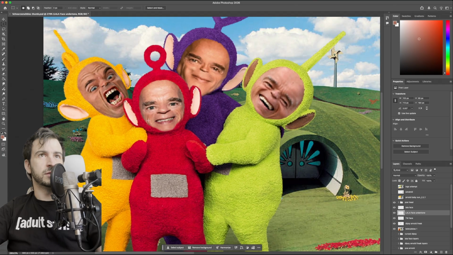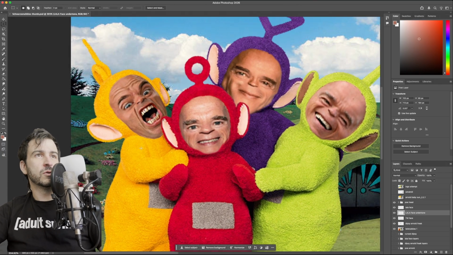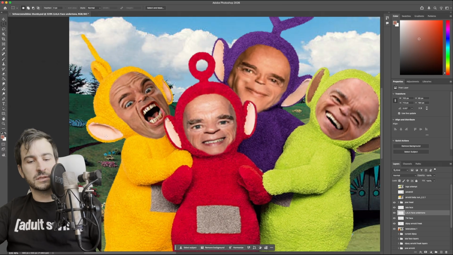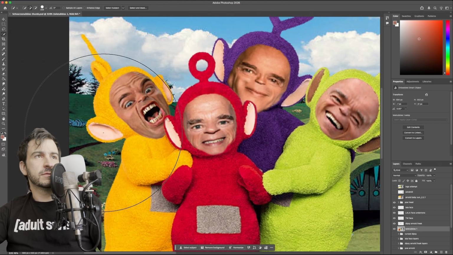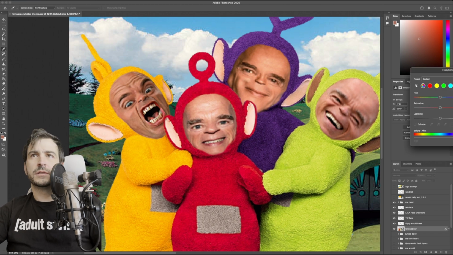We have our Teletubbies. I think they're pretty good. I wanted to make Poe and Lala's face a little paler because their ears are so bright. Instead of continuing to force the Arnold faces to be more pale, we should darken the ears a little bit. To do that, I might have to change this into a rasterized image. We'll see. Might not. Oh, I guess I don't. Okay, that's nice. I guess that sort of worked.